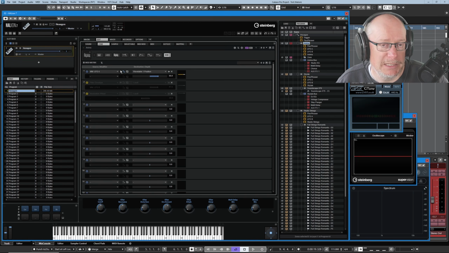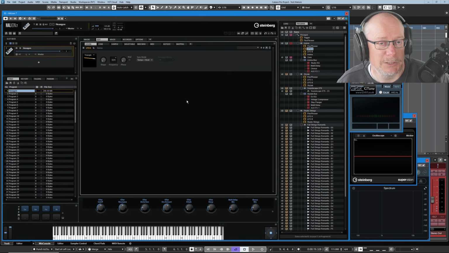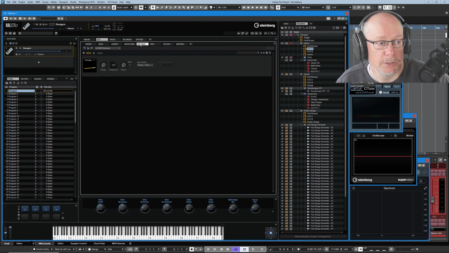This isn't a section inside the primary editor that we can jump to, but it is a component of the sound. If I select that LFO so that that's now the focused module and jump over to my sound tab, this is always a context sensitive look of what's going on. You can see the LFO cycling here. You can also access these MIDI modules from the MIDI mod section and you'll get basically the same view.